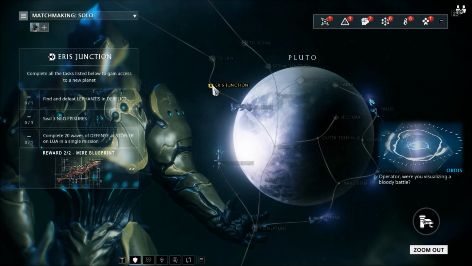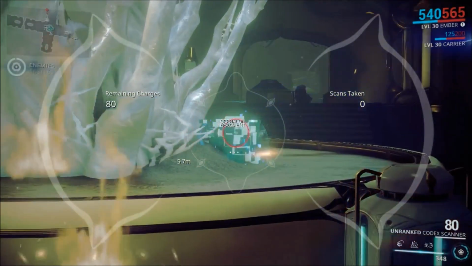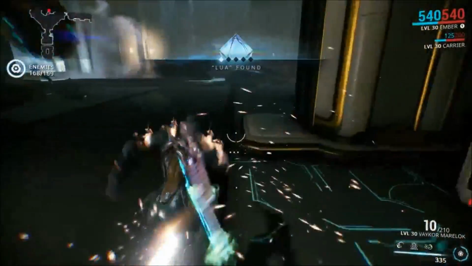Some pretty easy missions, actually, so I should be able to complete this rather quickly. And there is Lephantis done with. Oh, we found a little Cephalon fragment here on Lua. Interesting. There's still 5 on here, even though Lua has like 5 nodes, but whatever.